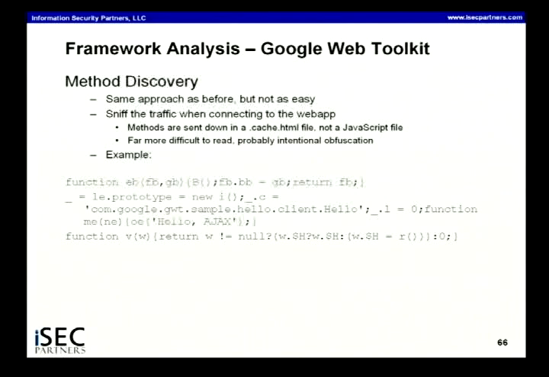It does turn out that there are a handful of functions in a thing called a .cache.html file, functions that have underscores in them, and those underscore functions are customized per application. And so it's quite possible by getting those underscore functions that you could replicate a list of all of the functionality exposed by methods, but it would be pretty difficult.